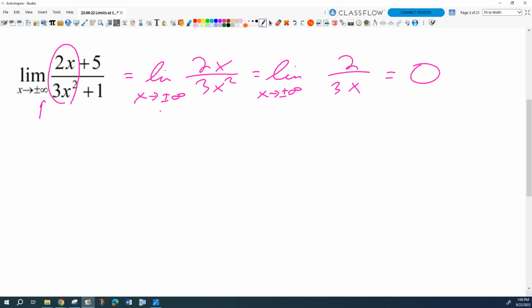Again, I've never seen that in a high school textbook, at least. I don't know if I've ever seen that in college, but that's a great way to deal with infinite limits. All you have to do is look at the limits of the leading terms. You don't have to do all that complicated math then, right? Because these functions are different, but their limits are the same because I'm looking only out at values of x approaching infinity, right? So the +5 and the +1 are utterly insignificant for those big values of x. Okay? All right.